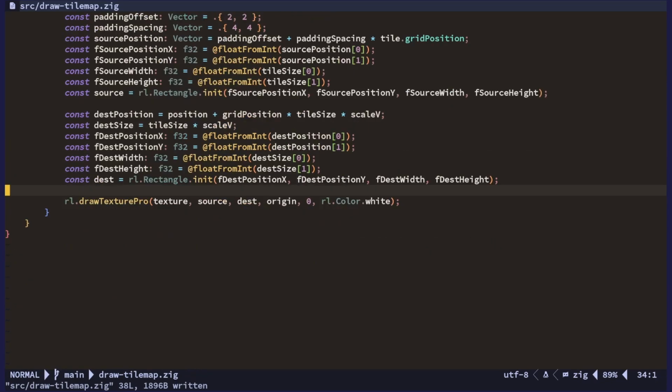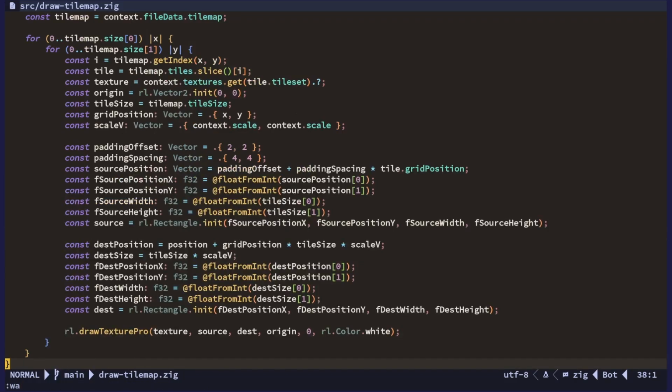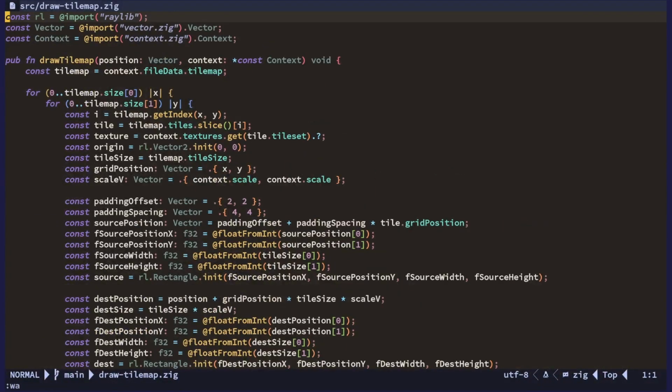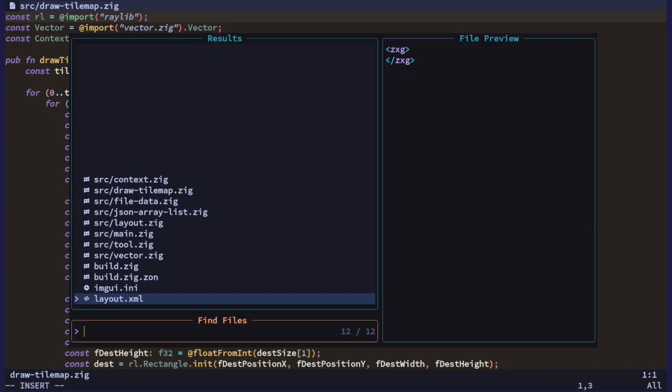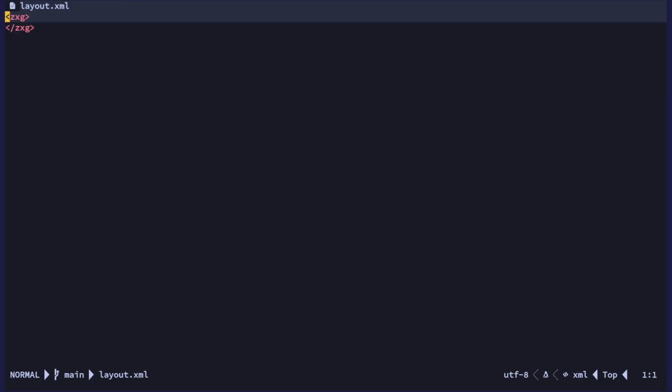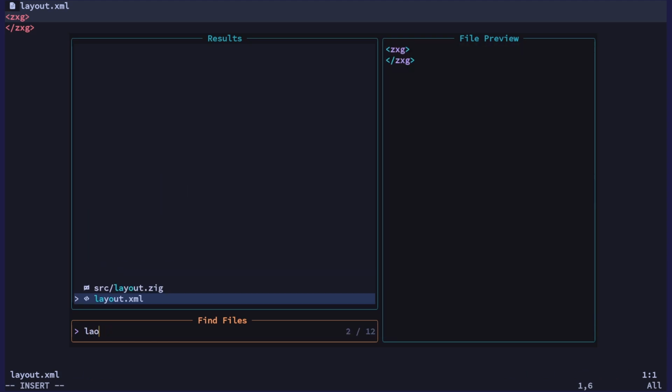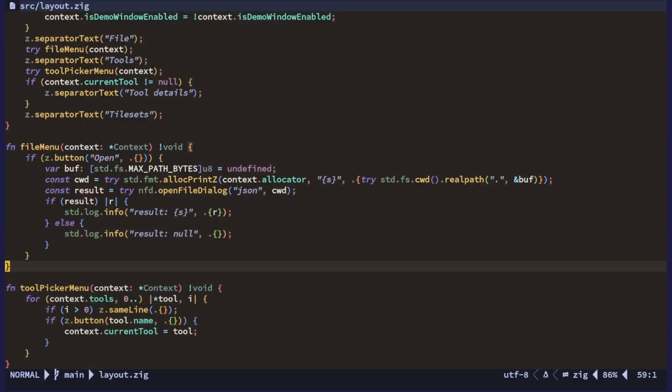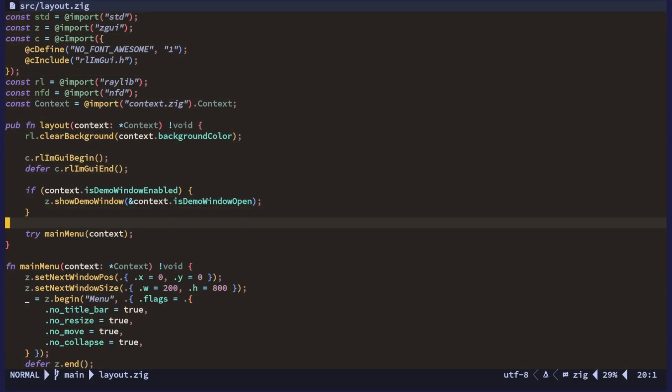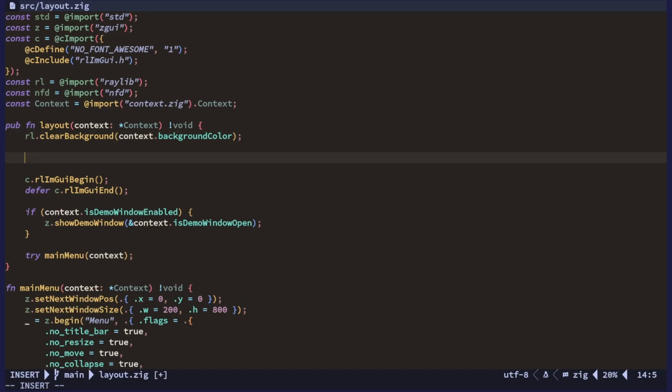All right. So now we should be good with that function. What we need to do is, well, we don't really have a tile map to actually draw yet, but oops. Let me go to, so this is the layout, yeah. Now, I think we draw the tile first.